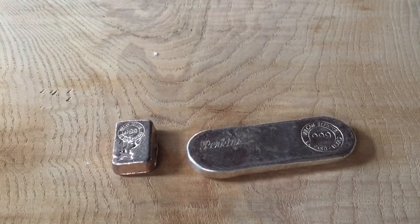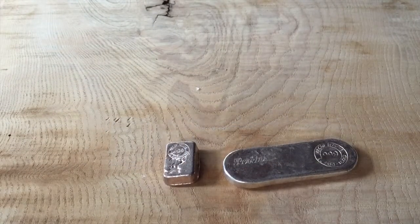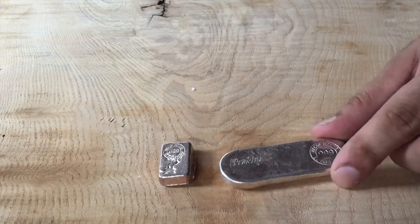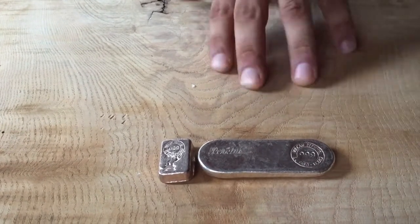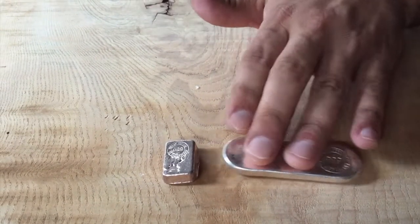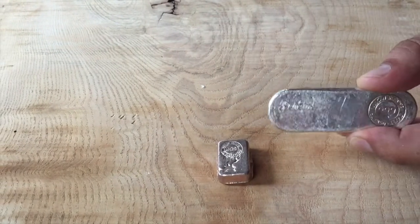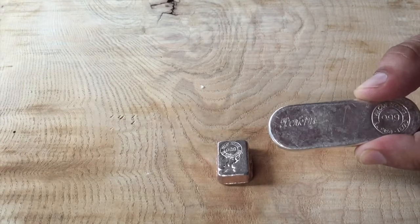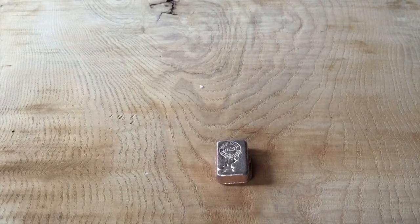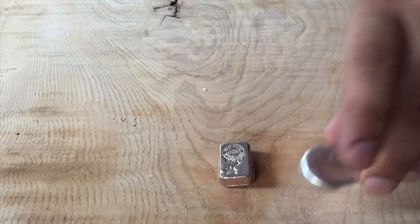I actually don't mind people's personalized stuff. Like we'll do a video on a bunch of them that I have that are people's names, or Dad 78, or you won a golf tournament. But they're still from these cool old refiners, which is why I like them. I think it actually adds more of a story as opposed to just a blank bar. The same goes for any kind of counter stamp. Although this is etched and somebody wrote that in there. If I do find somebody else at Perkins answers my email and says they used to do these from time to time, or maybe there's a whole crazy story behind this bar, I'll find out, and I will post it.